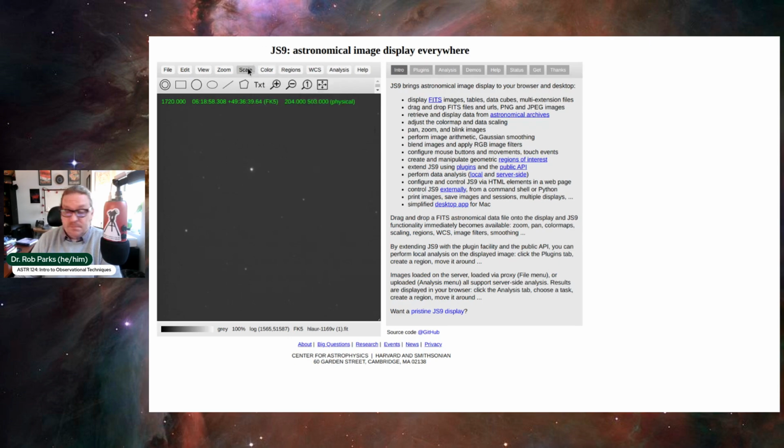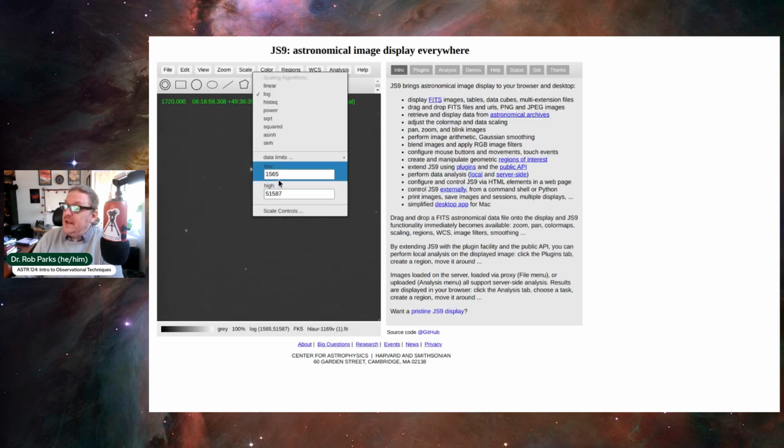So if you go to scale, you get this limit, and you have these values, low and high. This particular camera has what we call a well depth of 65,556. When I talk about CCDs later, I will get into more specifically what that means. But effectively, that means counts. You can think of it as how many photons have been collected by each pixel at that location. And there is a limit. When you get more than 65,000, the pixel's full. Your rain bucket is full. You can't collect any more photons.